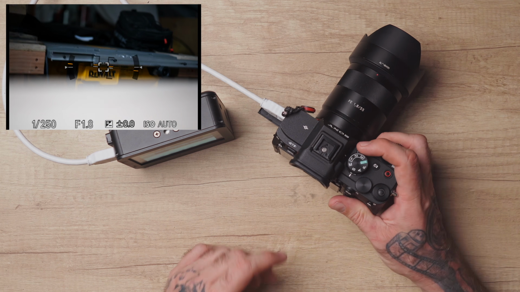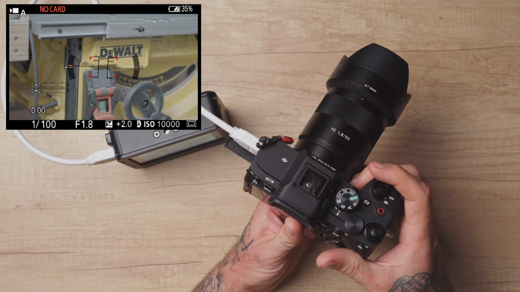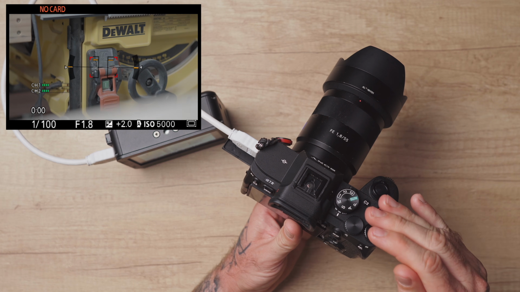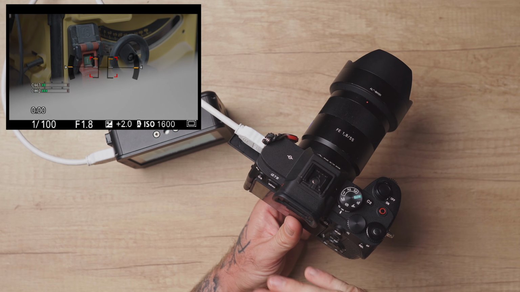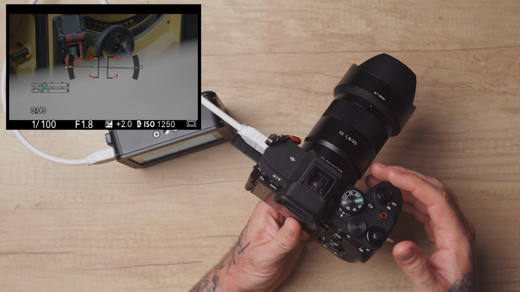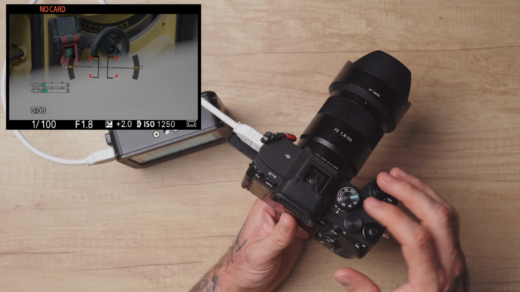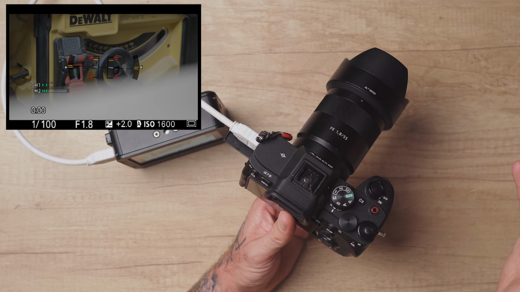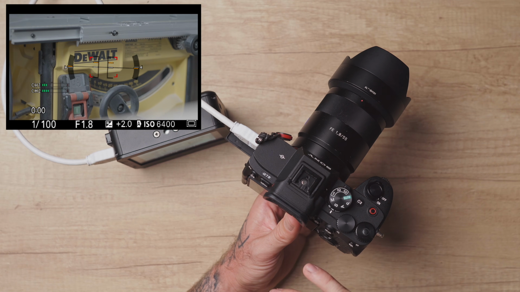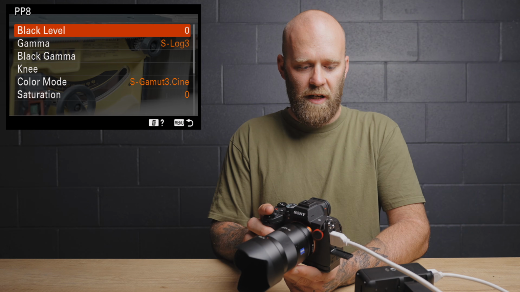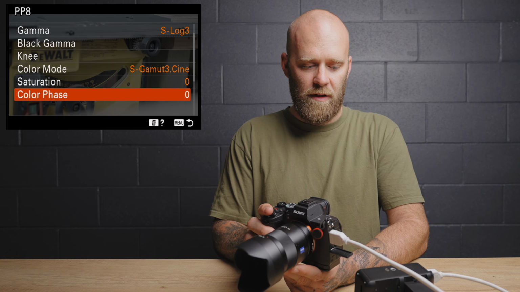So if I'm in photo mode, I switch it over to video, it's going to jump into that video mode, and I have it set to the 50p crop option, but you can set it to 25p if you don't want to have that crop, and it's still in aperture priority mode. The only difference is it's changing it to SLOG3. So I have it set to SLOG3, S-Gamut3, Sony, and the only other thing I do is change detail level to 0 because it's on -7.